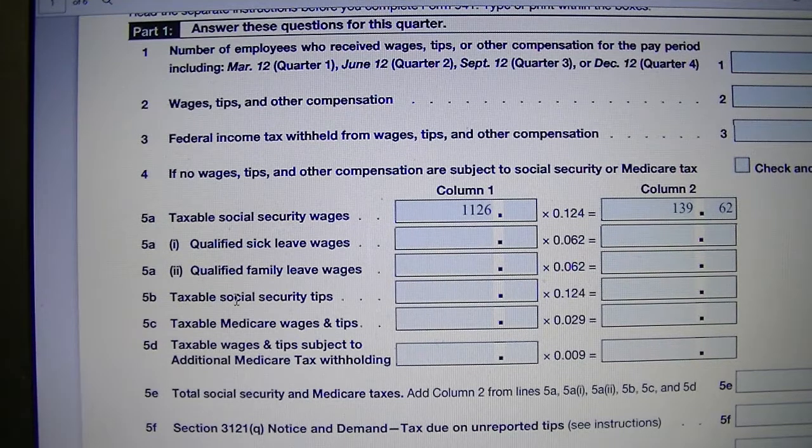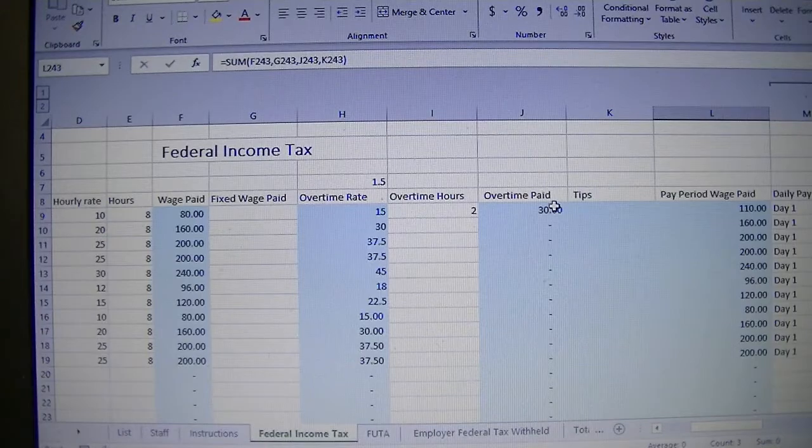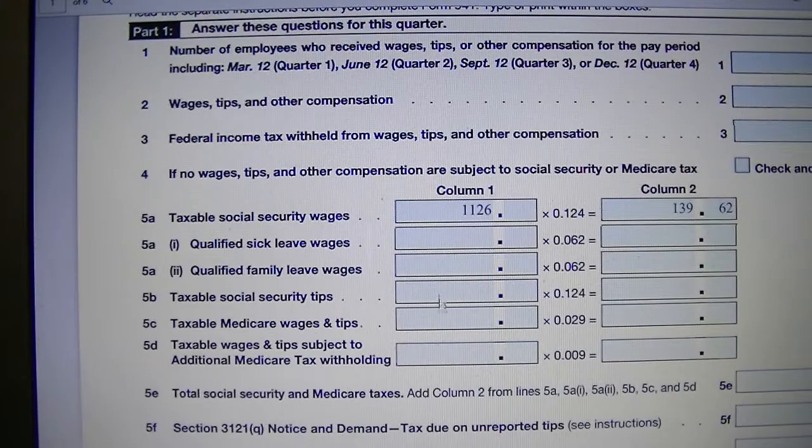5B, taxable social security tips. If you have tips paid to your employees, then the total of that tip will go on line 5B times 0.124, because you, the employer, and the employee are going to pay social security wages on it.